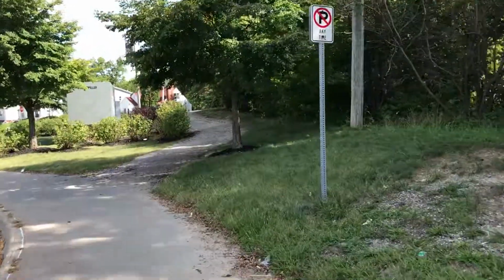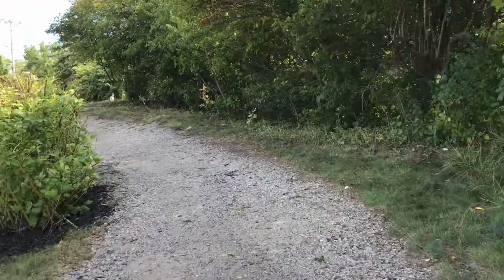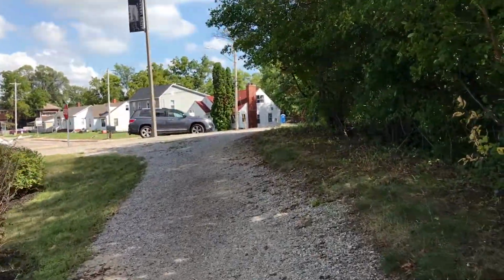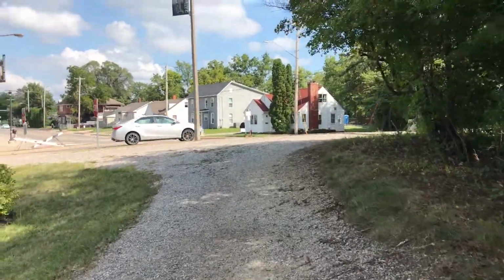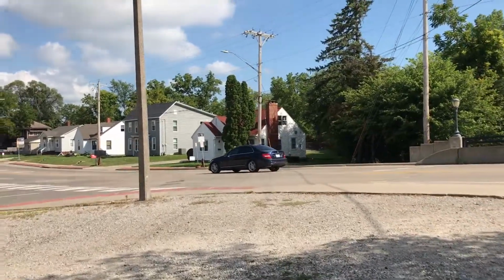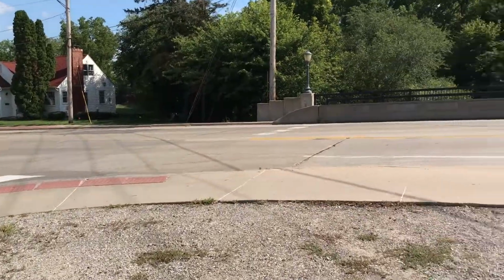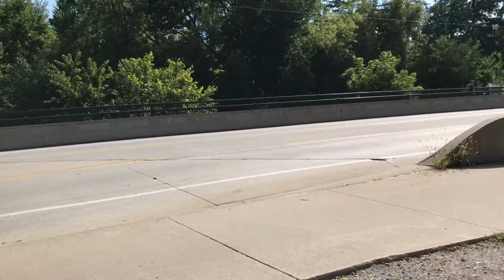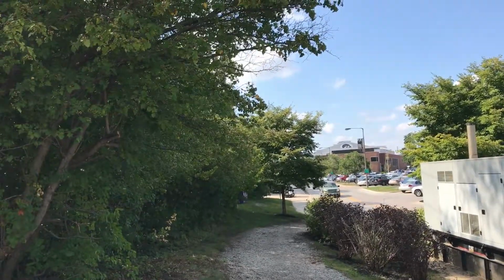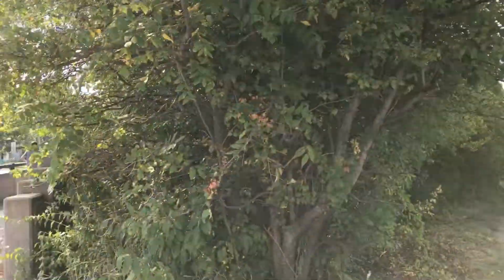That area back there is where the train arrives from Coralville. When people are coming into town or parking in the Coralville area, there's a train you can ride on to get over here to the stadium. And what you saw earlier with people putting up a fence or a guardrail there was to provide some area for people to wait and to get in line for those who are going to the game.